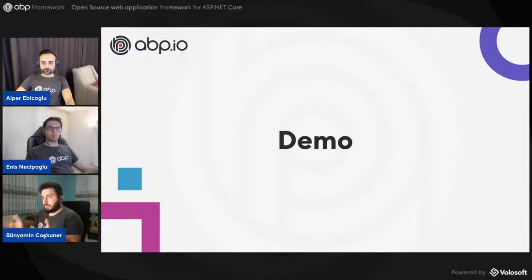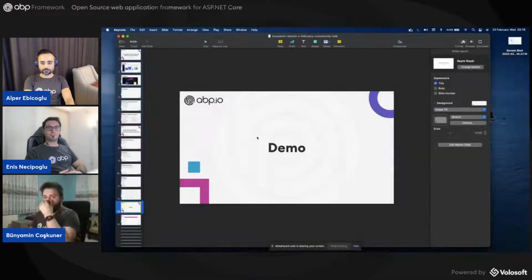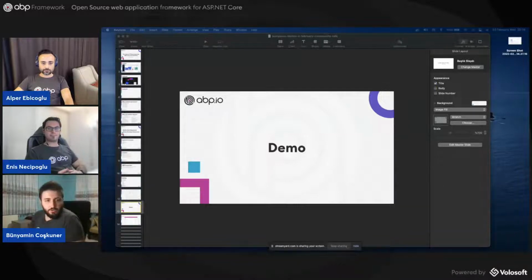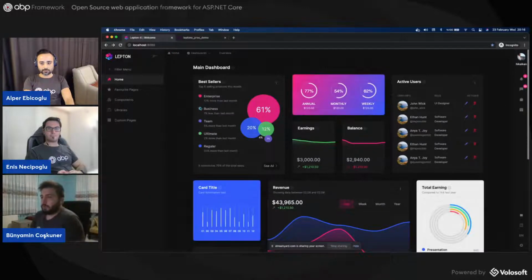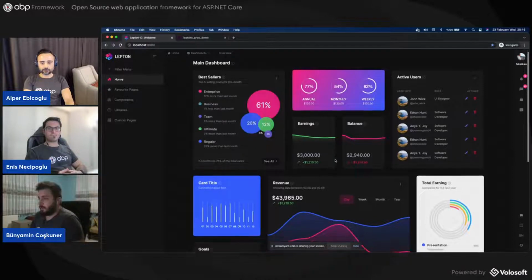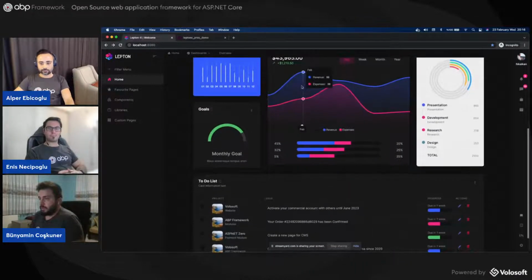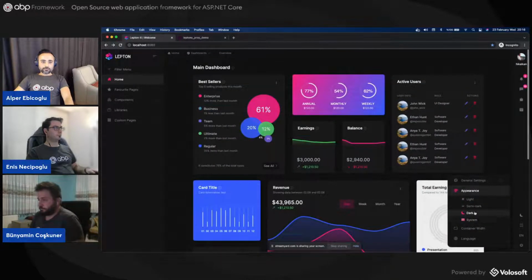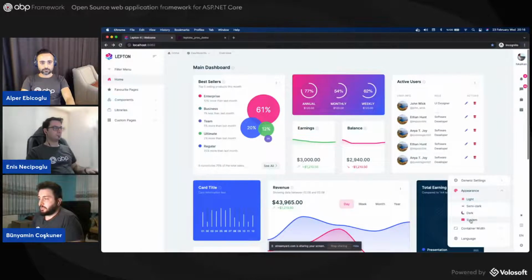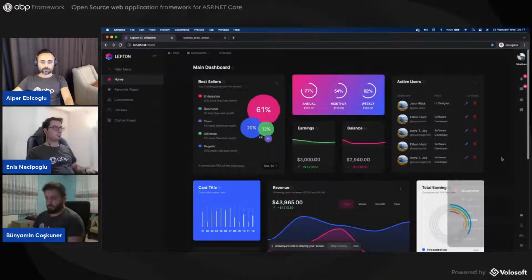All right, enough with these slides, and let's get down to business and look at the demos. First of all, this is the demo. We've just seen a quick GIF of this demo, and there's this new Apex charts. There are these tables, and you can change your appearance from dark to semi-dark, light, and there's this system option right here. What does it mean?